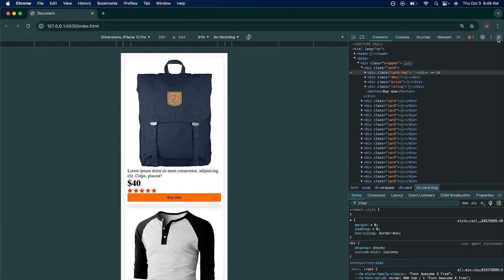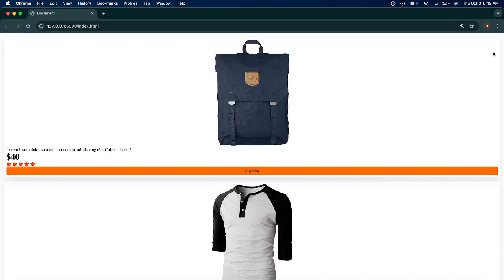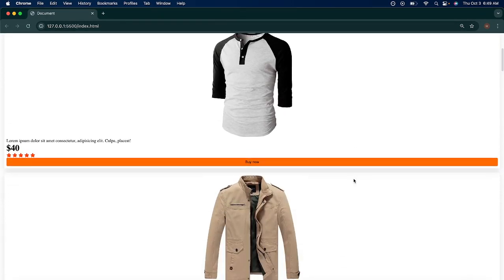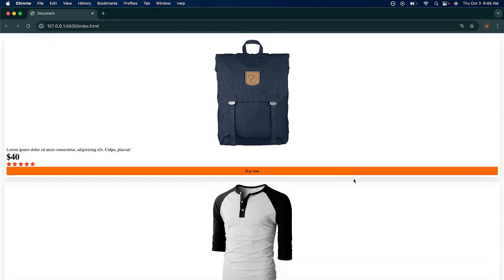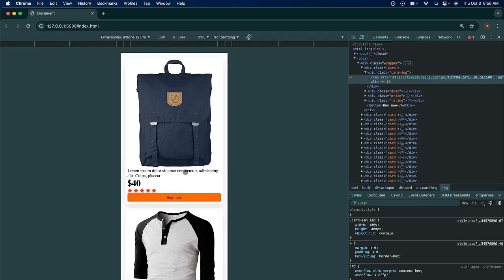But let me open it and see what it's going to look like on a desktop. So this is it, this is the mobile first approach. Now, it shows like this across all devices, one item per row, okay? It's not looking nice on our desktop, but it's looking okay on our mobile.